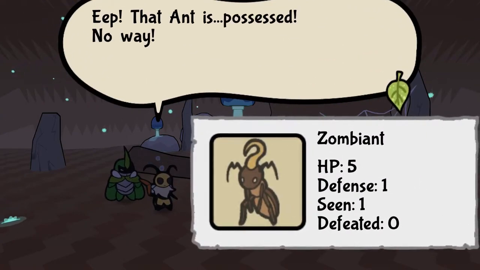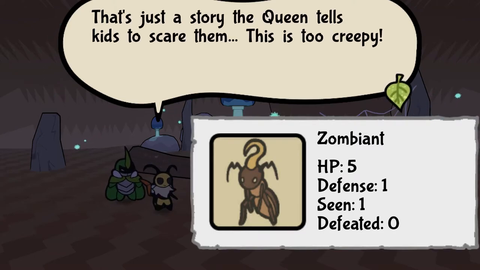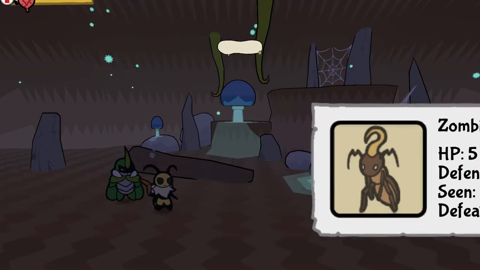Eep, that ant is possessed! No way! That's just a story the queen tells kids to scare them. This is too creepy. I'm gonna take it out.